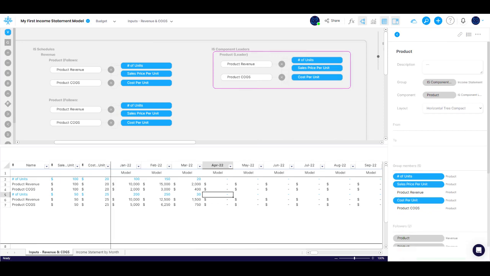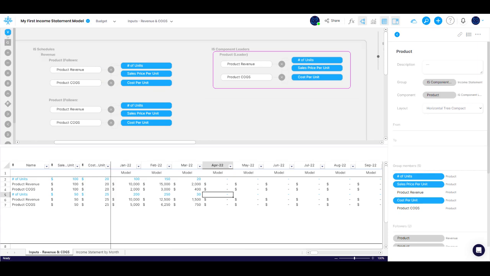Now I want a way to identify each of these product lines, and this will be especially important if there's more than two. I'm now going to add a new dimension to this component, but instead of it being a number, it's going to be a text attribute called product name. Setting this up is very similar to how we set up all the other nodes in this component.